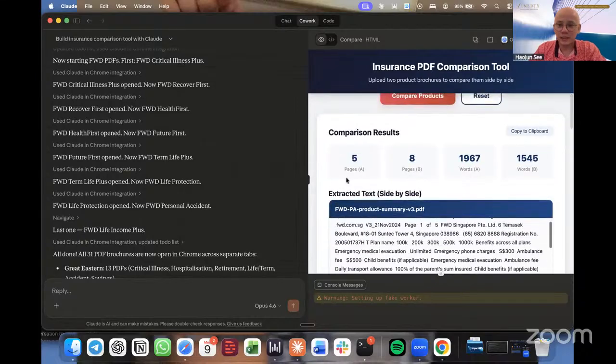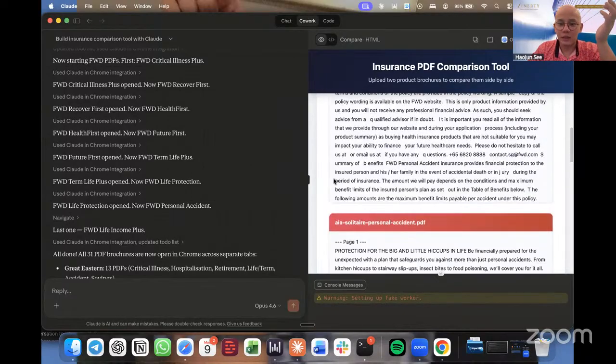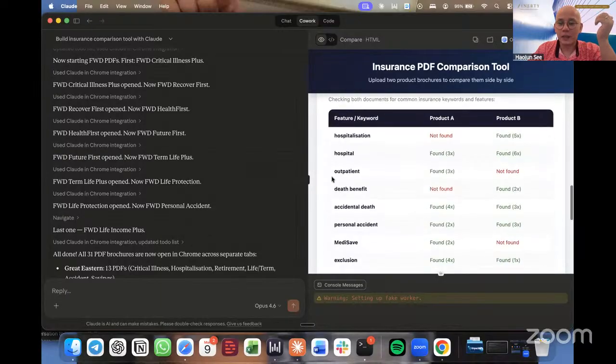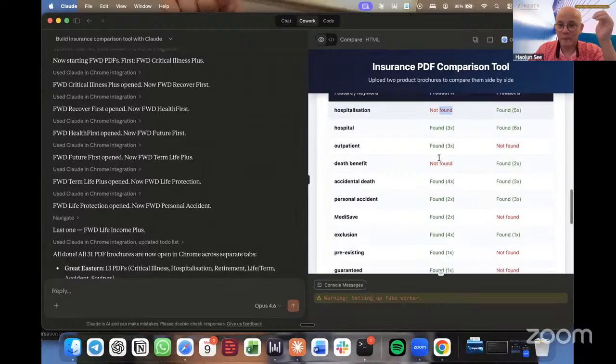What it has done is literally taken both and compared the entire summary, right? So they extracted the content from FWD, they extracted the content from AIA, okay? And then they started checking which are the common words, like hospitalization appeared 5 times on product B, but none on product A, and so on.